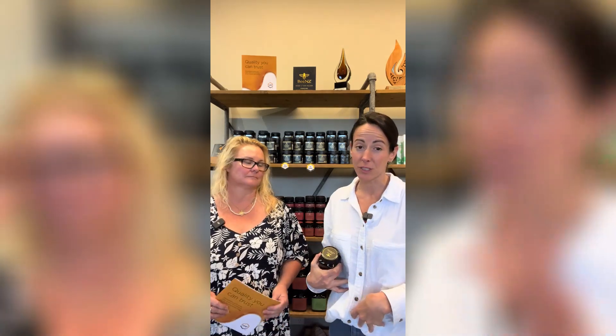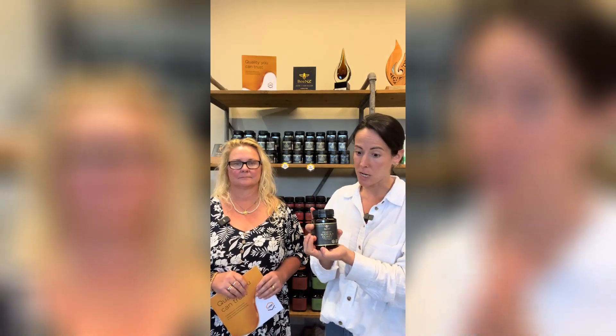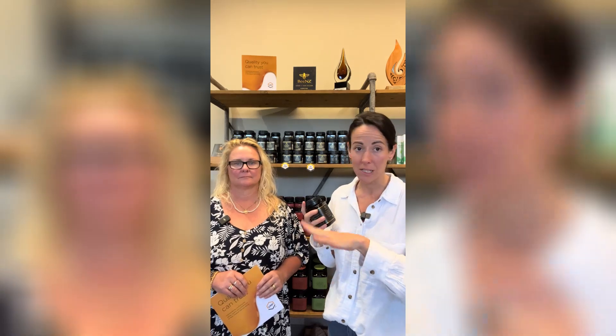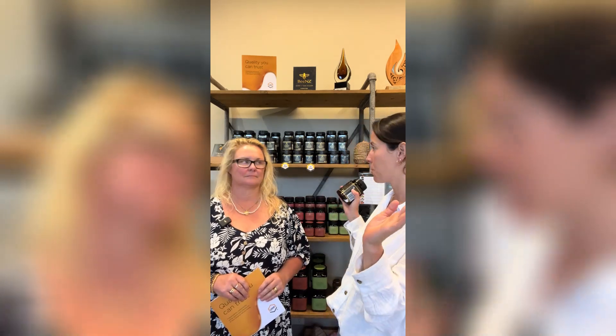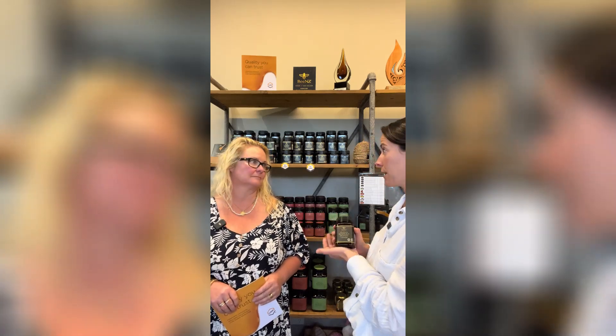It also works as an anti-inflammatory, antibacterial, and supports oral health. I recently had a bacterial infection in my entire intestinal tract and this was a staple in my healing process — not only during, but also in my recovery after taking antibiotics. It was like I was superwoman after taking this. Let's go through what kind of properties manuka honey has as opposed to local honey.